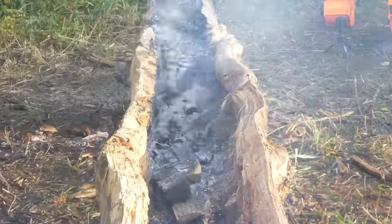I have the two breads that I cooked more in the ashes that I already bit into, and they were pretty good. So I figured I'd test the two that I cooked more on the rock, but ended up finishing off in the fire anyways, just because it was taking quite a while. This one is sweetened with honey, and this one is just water and wheat flour. So we'll start with this one, and just look at the inside of it.